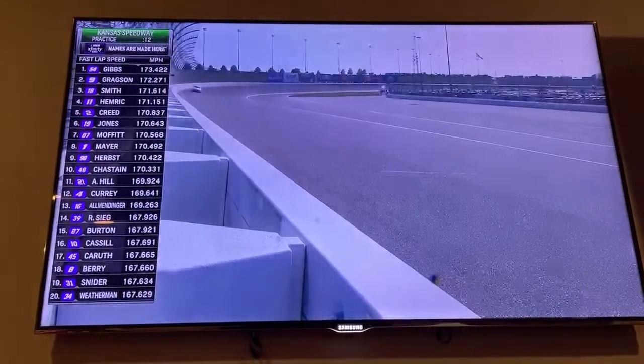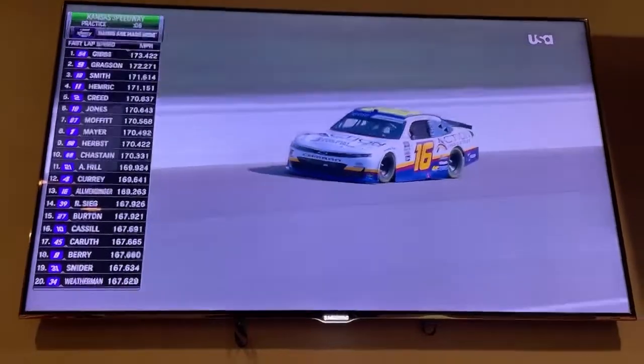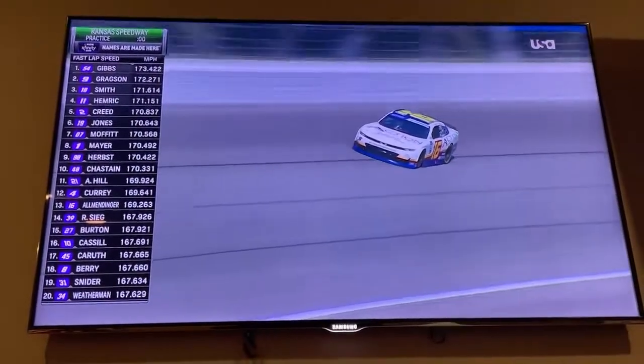30 seconds left. Jones right there using that marker, basically just getting the wheel straight. We always talk about guys moving their steering wheel under caution. He has this mark where he wants to put the steering wheel back on, be consistent, so his tape is straight up and down going down the straightaway, just helping himself out there.